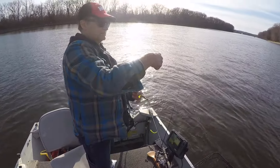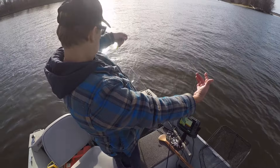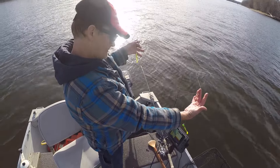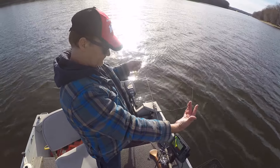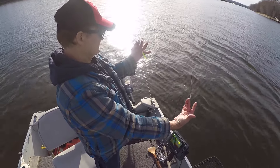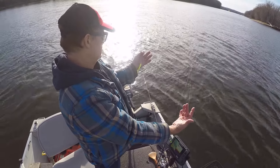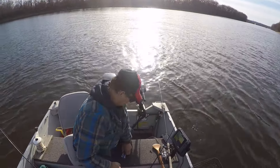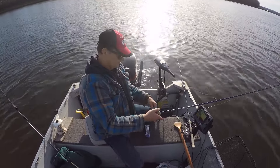The Dubuque rig is a classic rig for here on the Mississippi River - it's a classic three-way. The heaviest jig is the one that sits on the bottom, just bouncing on the bottom. You find the bottom, and that other part is a snelled Gamakatsu octopus hook - number two - just with the Gulp on there. The fish took the waggy tail on the bottom. Just slowly slow-trolling, bouncing that on the bottom - that's how he hooked that last sauger.